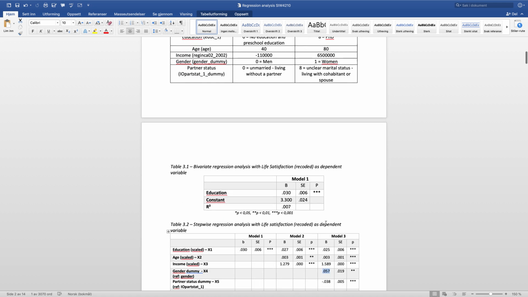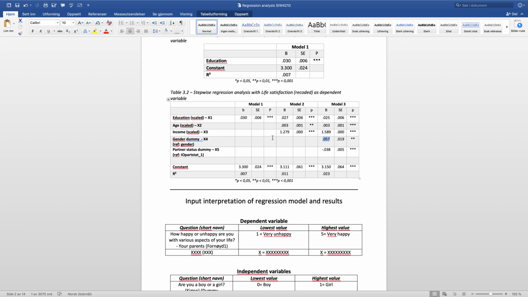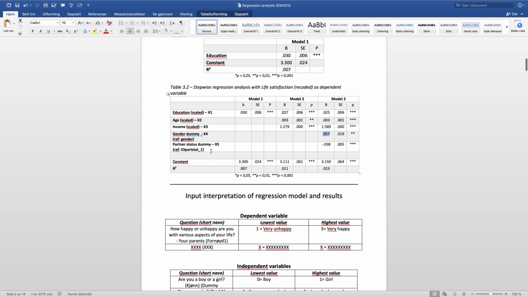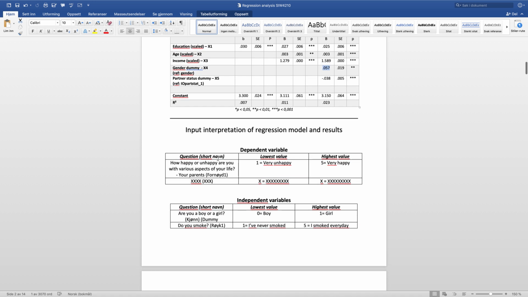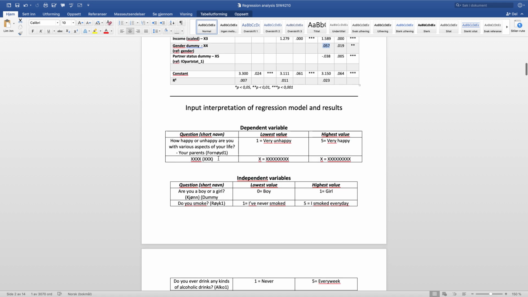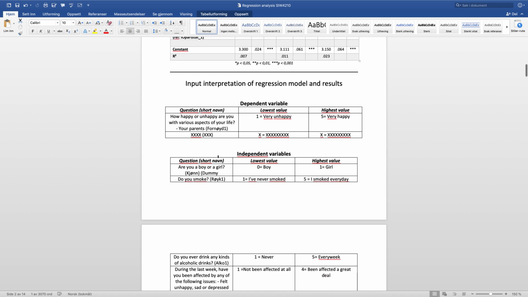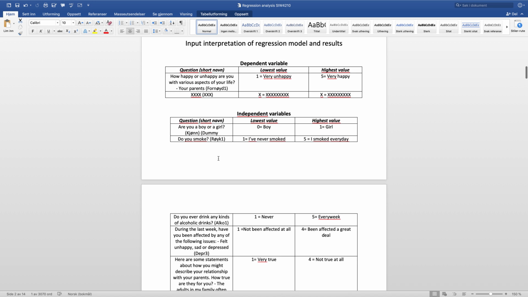So yeah, this was the first model overall, really nicely done. But I would look at income a bit more, and partner status is not coded as a dummy variable. It has to be coded as a dummy variable to be interpreted in a substantial way. But as I said, the student asks questions about this, which is really good and shows a lot of understanding. Of course, we haven't been discussing this so much in lecture, so I absolutely understand the questions, and it's great that you have sent this to me, and we'll be able to discuss this tomorrow, because today it's Wednesday.